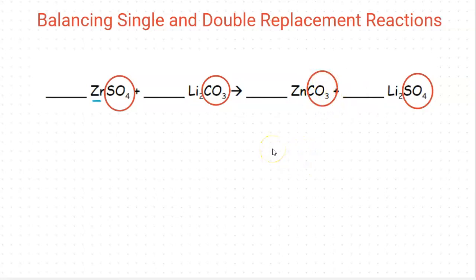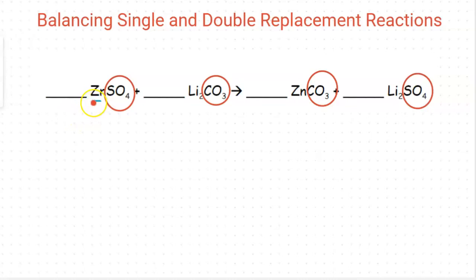So when I look at these and I start looking at my elements, one of the tricks and tips that some students use, and I'm going to demonstrate it here, is under our arrow, we list the elements or the ions that we want to balance. Let me walk you through that on this example, and I'll show it to you on the third example in just a moment.